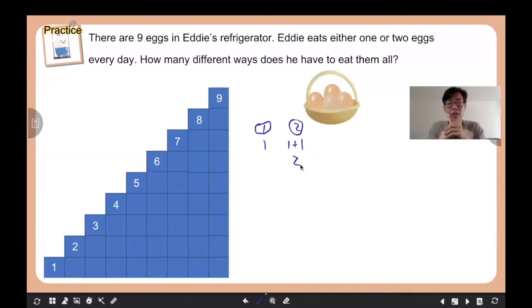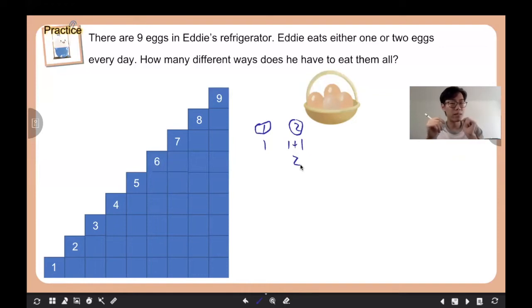The steps question. If we just eat 2 eggs, it's like we jump, right? Go up 2 steps at a time. If we eat only 1 egg in one day, it's like we only climb 1 step at one time. So eating eggs and climbing stairs, you can just say, okay, every time I eat an egg, I will climb 1 step. So jumping means eating 2 eggs. Climbing means eating 1 egg. That is exactly just another step climbing question.